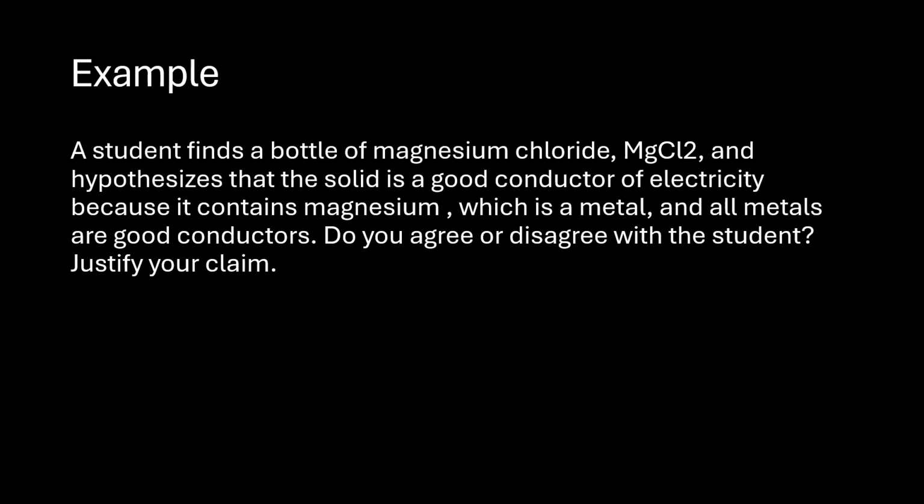let's think about this. So if we just had magnesium, he would be correct, because metals are very good conductors, but he doesn't just have magnesium, and you can't split something and not take into account the entire molecule. So if we look at this whole thing, we're dealing with MgCl2, and if you think about it, Mg is a metal, Cl is a non-metal, so this is going to form an ionic compound. And what you know about ionic compounds is that they are not good conductors in solid form, because those charges cannot freely flow.